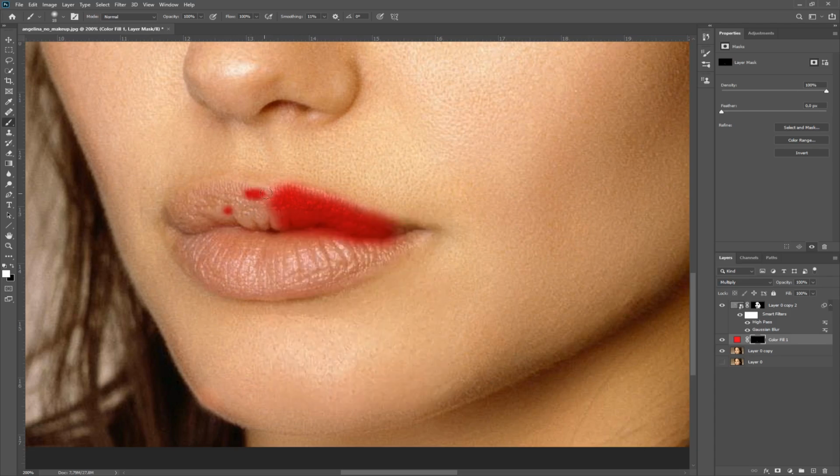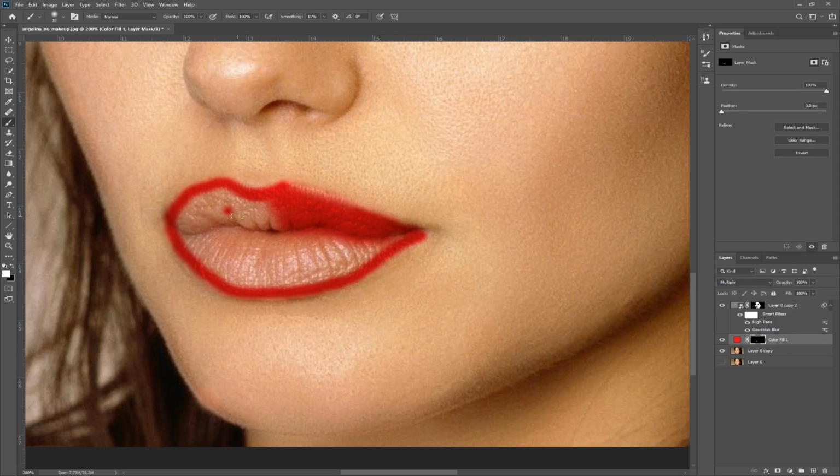And of course, if you want to spend more time on it, this is a good point where you can spend a lot of time. And again, the lower lip first. Oops. No problem if you mess something up. You can always use X to switch foreground and background color, and then paint it away on the outside.